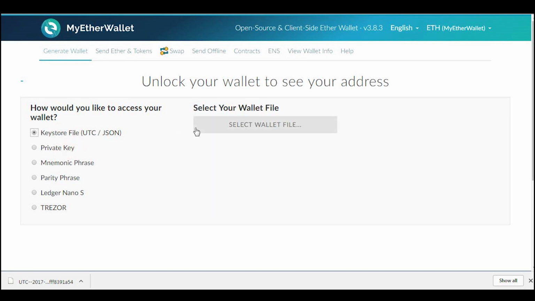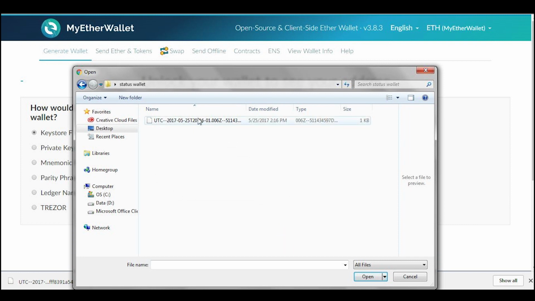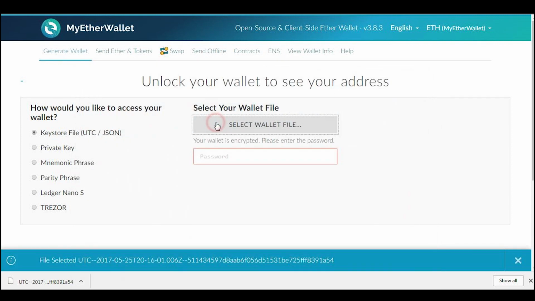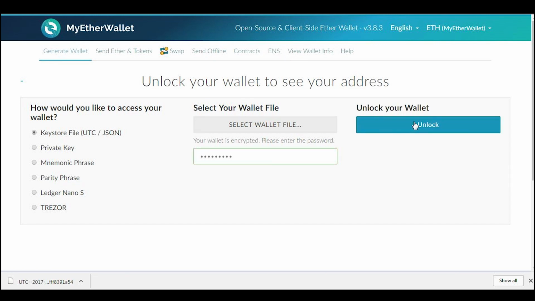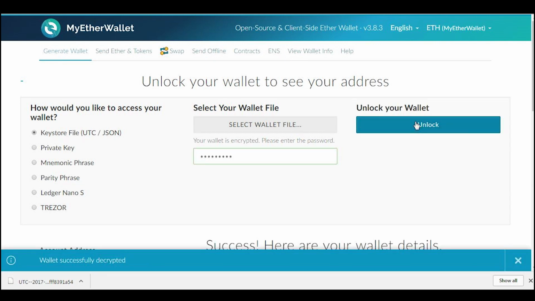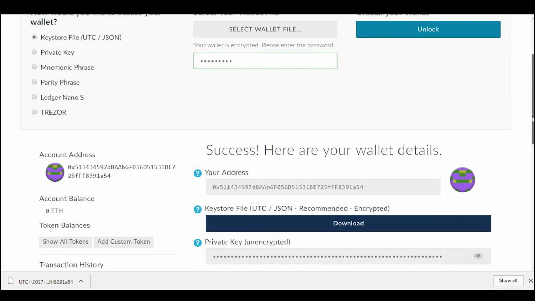But let's do this. UTC file, select, and we're going to go find where our UTC file is, and we are going to open that, and then we're going to need to type in that password that you saved. And we can click unlock there, and it's been successfully decrypted.